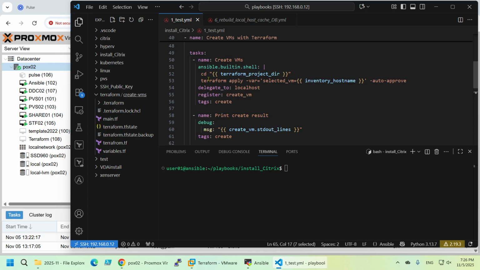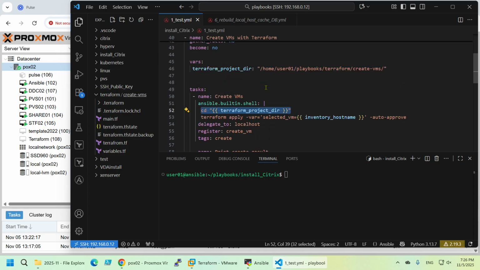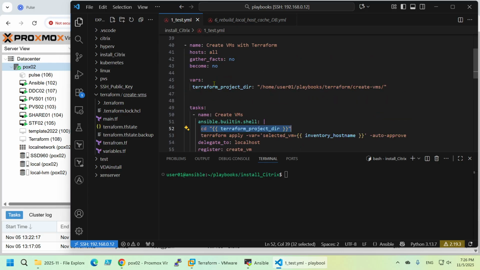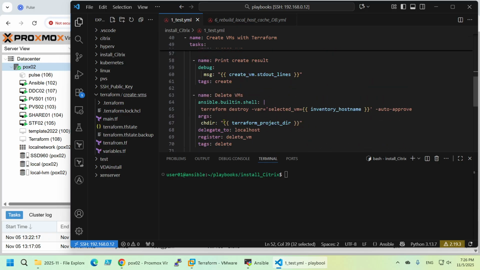As you can see, because I'm still learning Ansible, you can do this in two ways. You can change directory like usual, because this is just a hard-coded variable to the location where the Terraform project is. And you can also do this with arguments and change dir.